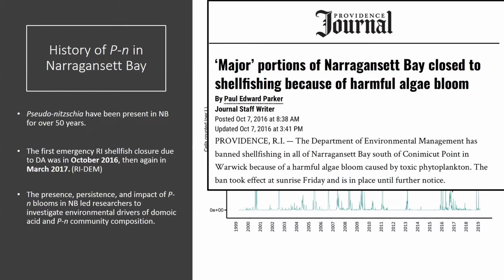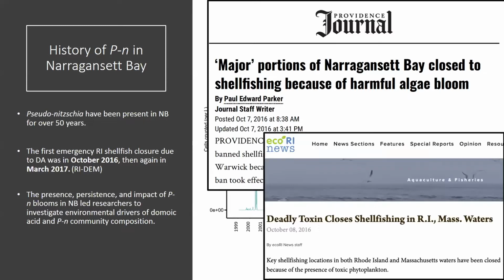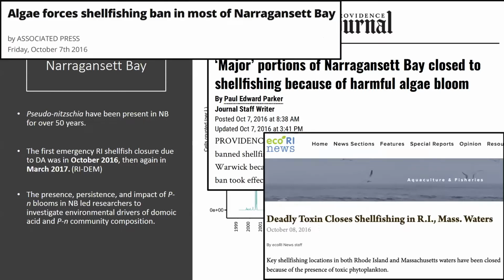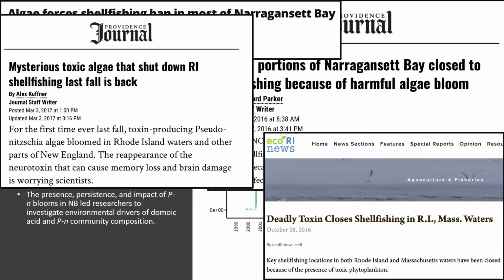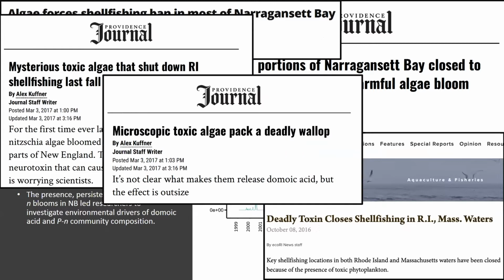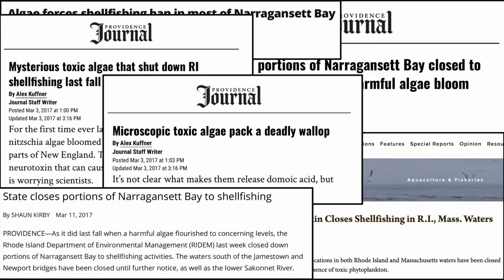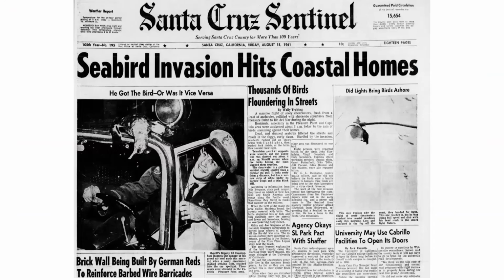And this was covered in the press quite a bit because it is a big deal. We don't want to see these shell fisheries shut down. I myself love eating oysters and mussels and clams. And this made me think of an old paper that I had seen, knowing a little bit about domoic acid. I did my postdoc on the West Coast, and so they have many more events over there.